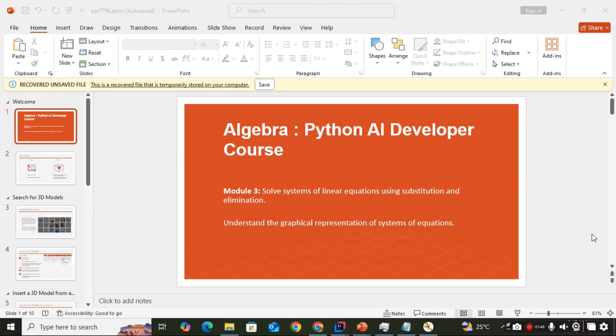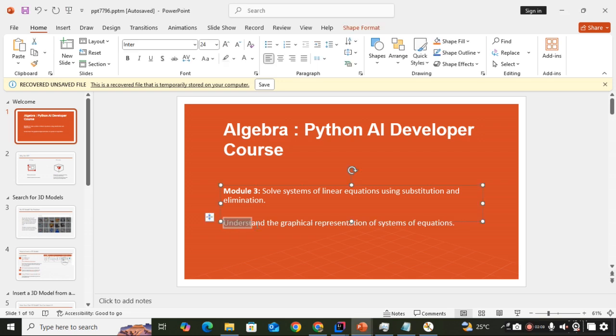Now, in order to demonstrate all of those steps, let's try to automate the whole process in order for us to see or visualize the entire process of solving through substitution and elimination. And of course, let me give an additional feature of the program such that it will provide a graphical representation of the system of equations.